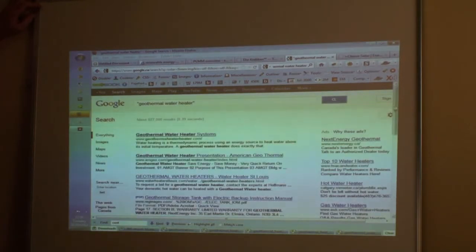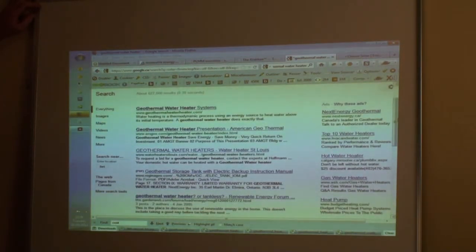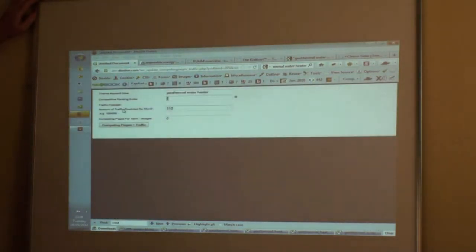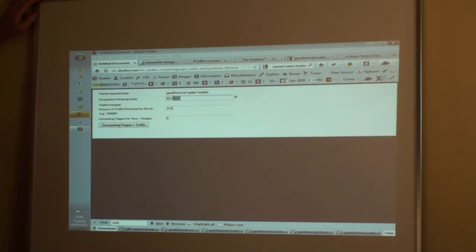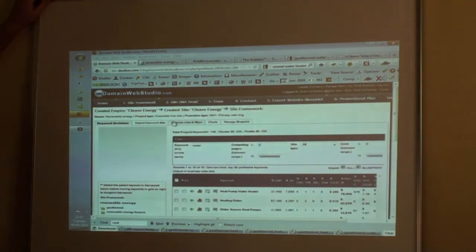Search. So we grabbed the number of competing pages there, 627,000. And just type it in, it's easier than copying it. 627,000. Take the comma out. Okay. And update that. And you put in the wrong fields here. I forgot my competing pages. I put in my CRI, goes there, but it's painting. Give it a minute. It's not going to let me do it.